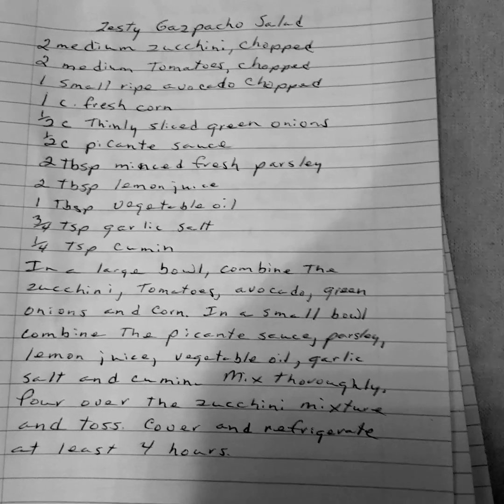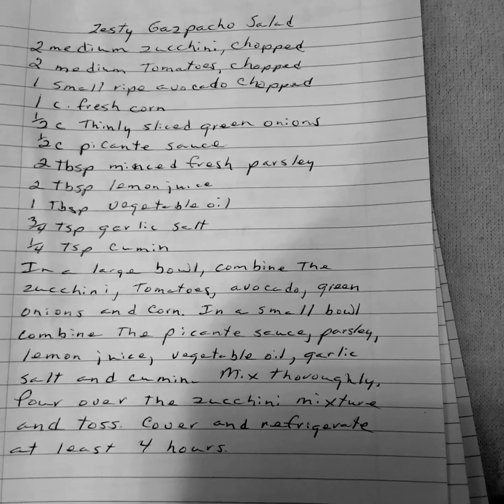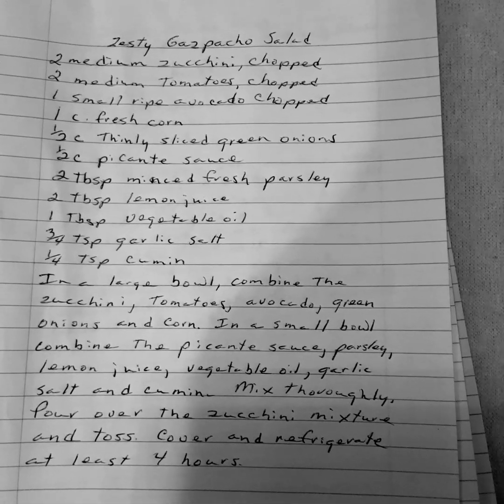And I thought, gee, you can use it over noodles, you can use it over toast, you can use it over a baked potato, all kinds of things. And so I'm going to make that up.